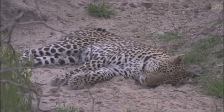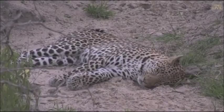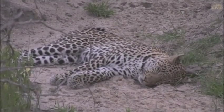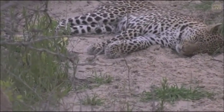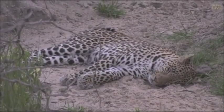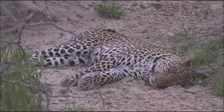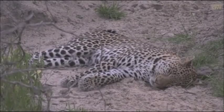We had a question that came through, I believe it was Joe Bello, that said, what did Husana do during all that elephant action? Well, this. He did not care one lick. He moved away from his little spot where he was with that squirrel and went into some cooler sand, and he is sleeping away. Now, I can see his belly a little bit bigger, so I do think he has eaten a little bit, but I don't think it's a lot.